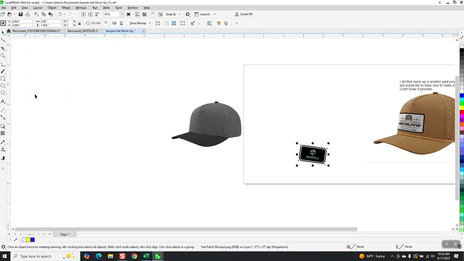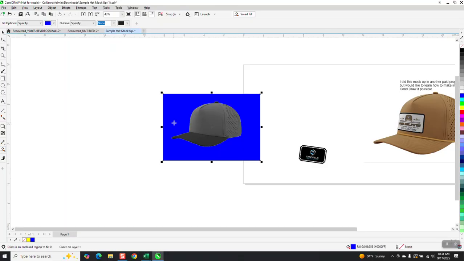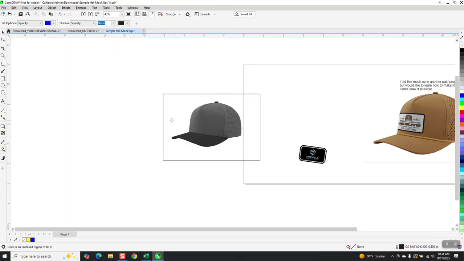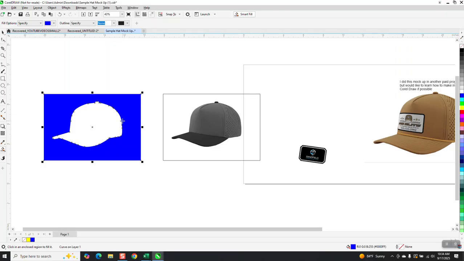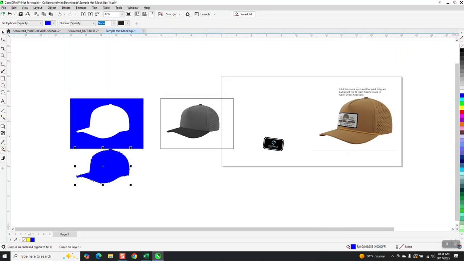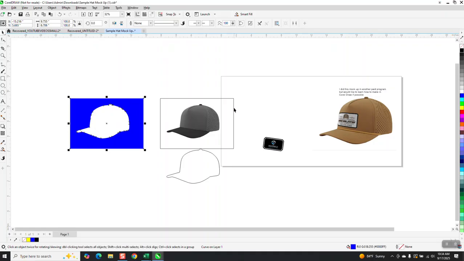I'm going to take this hat and do the same rectangle trick with a color. Well, my nudge is way off, so I don't like nudging multiple times because then you forget how many times you nudged. I nudged twice. So now I'm going to nudge down and left click, right click, so I've got an outline of the hat to use. So we'll get rid of the rectangle.